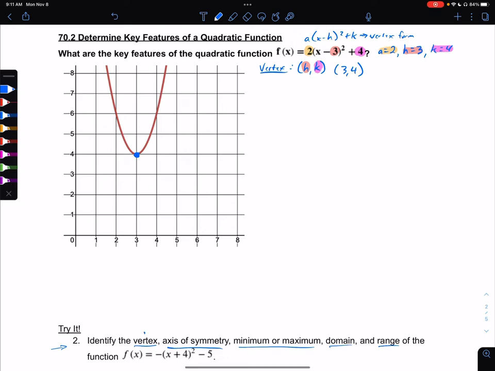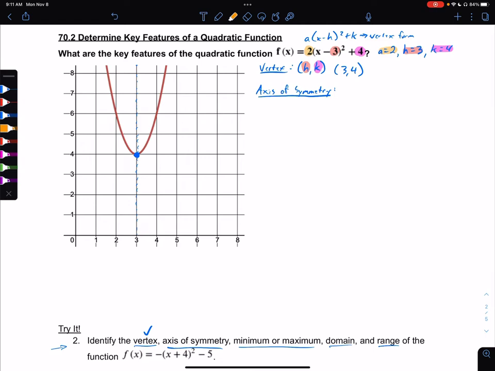All right, so we found the vertex. It's always pretty easy. The axis of symmetry would come next. So any parabola that we're looking at is going to have effectively a right and a left side. And right down the middle of that is an axis of symmetry. All right, and that basically tells us that the left and the right sides are going to be equal to each other. It's symmetrical on the left and the right side. So that axis is that vertical line that would go up and down there.